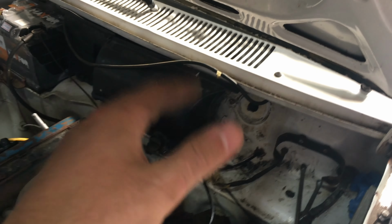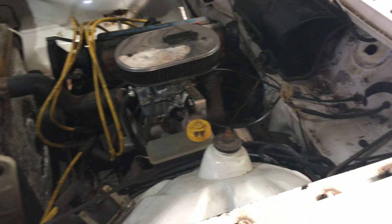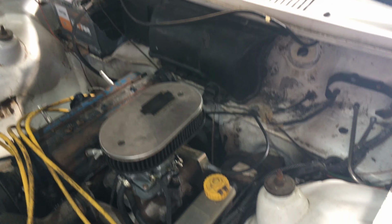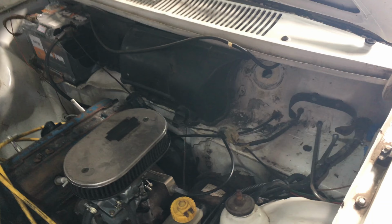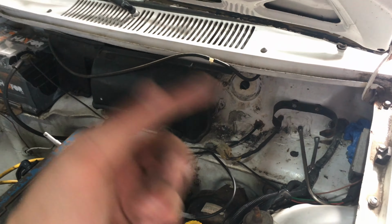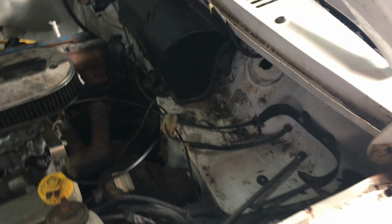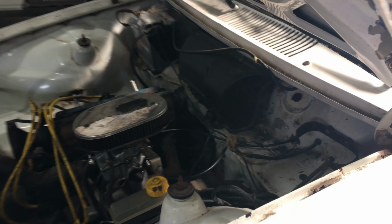And then maybe in the future I can install a heater core, which would be nice, because although this is Brazil, this is the south of Brazil, and winters here are a little bit cold. 0 degrees, -1, -5 rarely, but it did happen. -1 is normal, so it is nice to have the heater core for defrosting as well, right? But right now this doesn't do anything, so I'm just going to end up removing that.